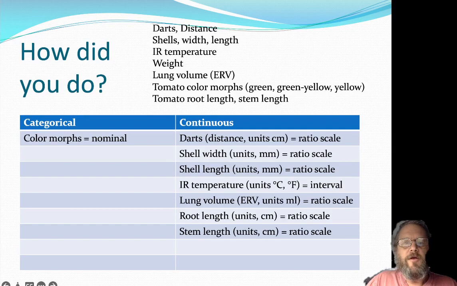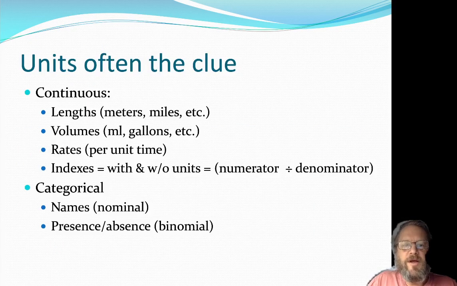Okay. So the point being, it's a fundamental part of your statistical reasoning to be able to define the observations that you've made. And that's not just talking about how you got them or what they mean, but it certainly means whether or not they have qualities of being categorical or continuous. So clearly continuous, if you look at the units, that's going to tell you if it's meters, miles, etc. Conceptually, you can travel 0 miles. You can have a volume of 0.